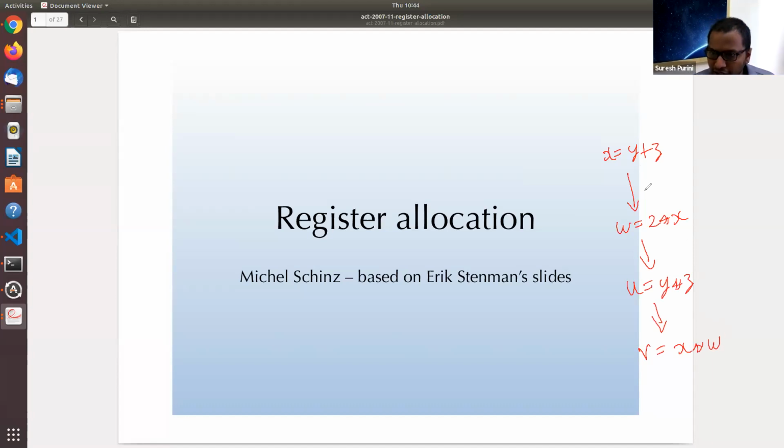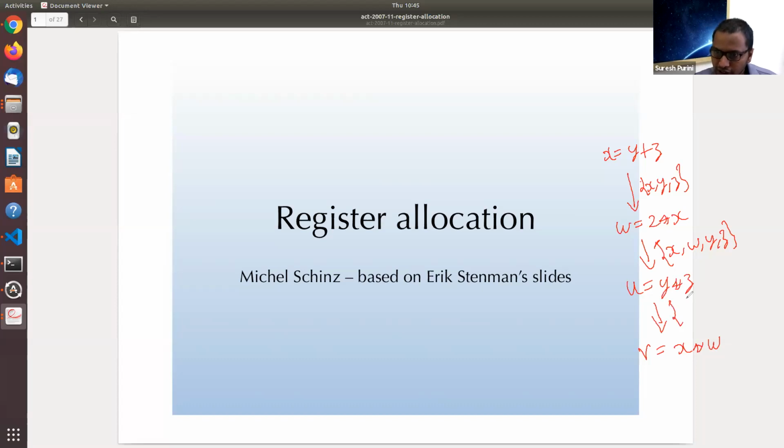Here, these are all instructions within a basic block. I have put an arrow between one instruction and another, and this arrow indicates a program point. The variables that are live at this program point are x, y, z. Why is x live? Because x is used here. And why are the variables y and z live? Because they are used here. Then when we come here, x is still live at this program point because x is used in the last instruction. w is also live because it is used here. y and z are also live because y and z are used here.